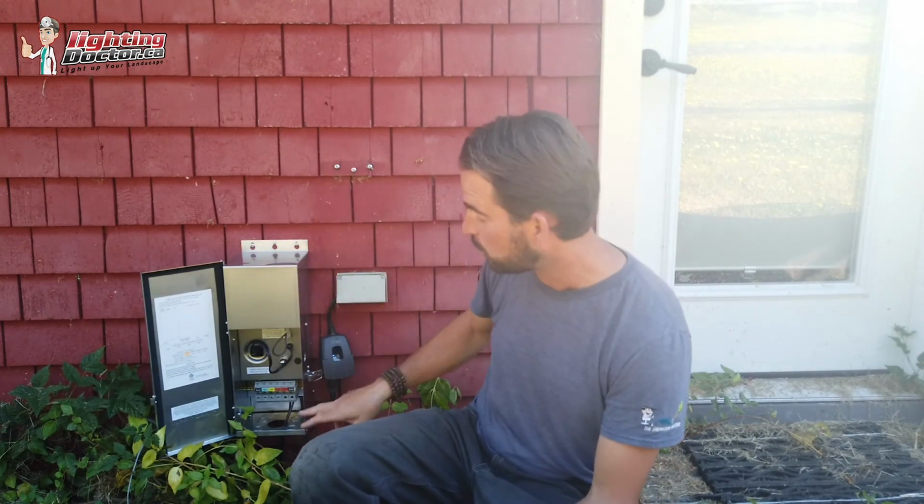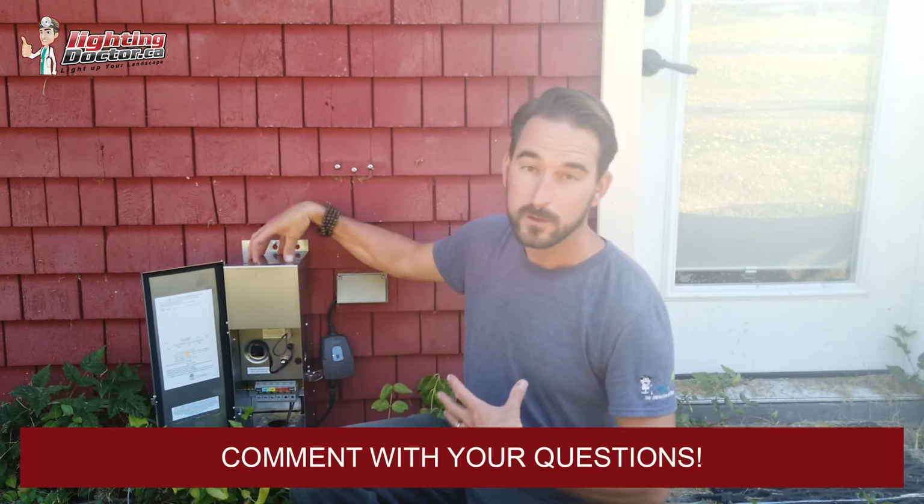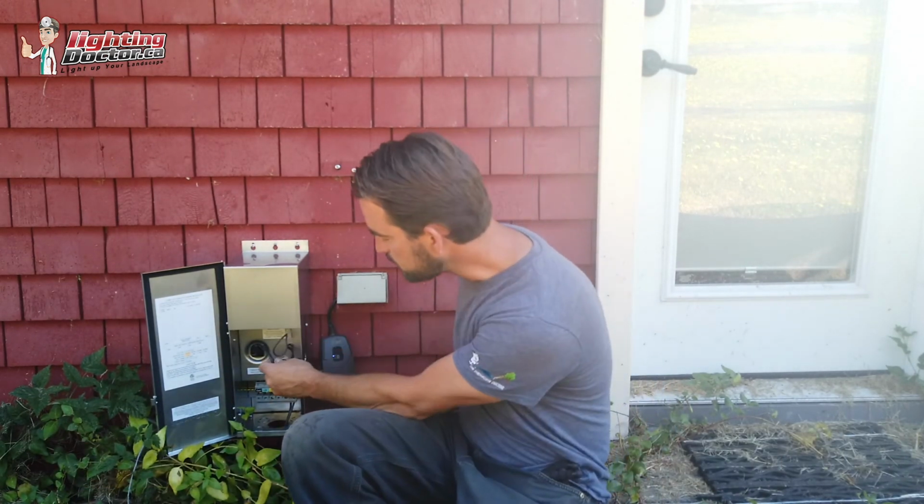There's literally tons of models out there that you can use. We just use this one because this is what we know and we haven't had a lot of issues with it. But basically all we've done is we've taken a standard transformer that all it has is a simple on-off switch inside here that you flick on or off. And to bypass that, instead of putting a photocell, where now we've got to be conscious of where we're putting that transformer so it's not in the shade so our lights don't come on too early, there are two ways you can do this.